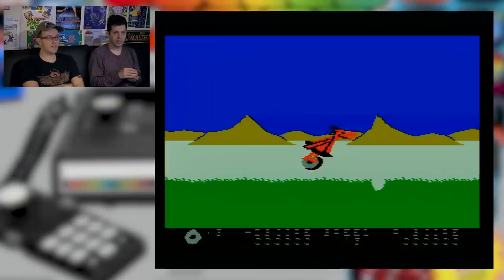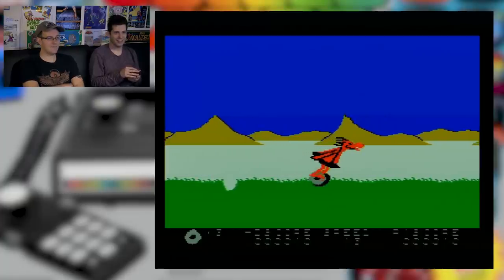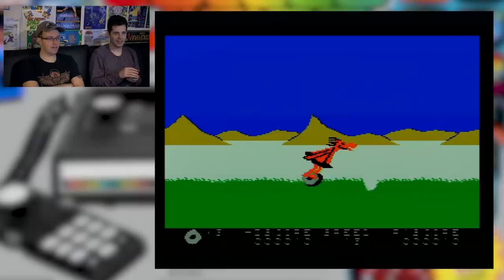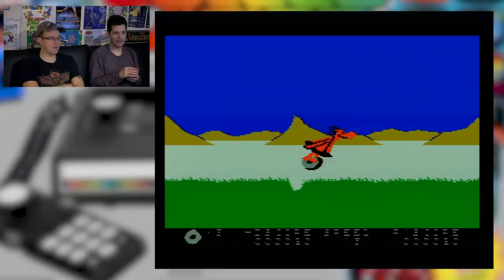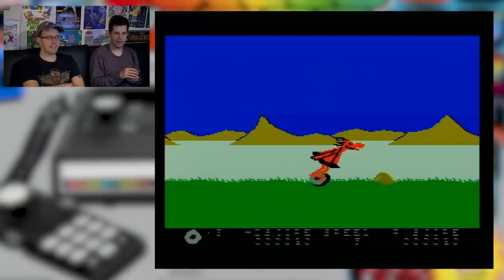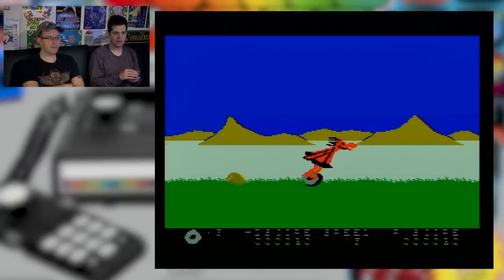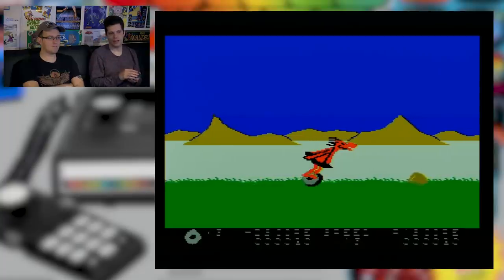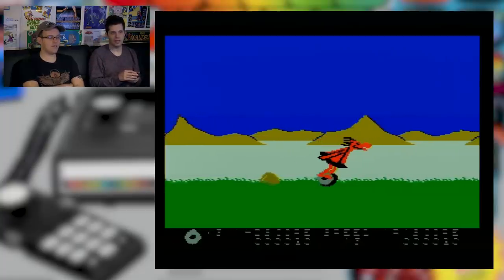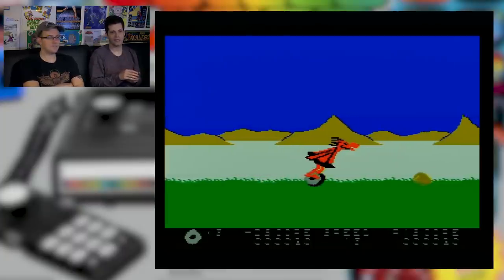We can do that. So, I really remember this game. Did you have this one? Yeah, I mean, it probably differed a bit. I might have played it on a PC of some kind, probably the Commodore. I don't think you had the Commodore, right? I didn't have one. It's possible I could have played it at somebody's house. I think they had this on a lot of stuff. They probably did, because all the games I played were DOS games. So they probably had a DOS version of this. I think this was a DOS game.